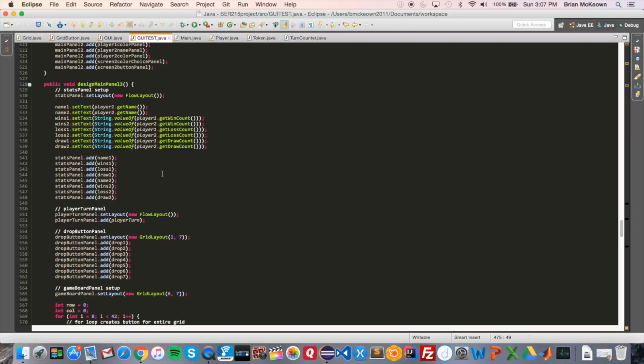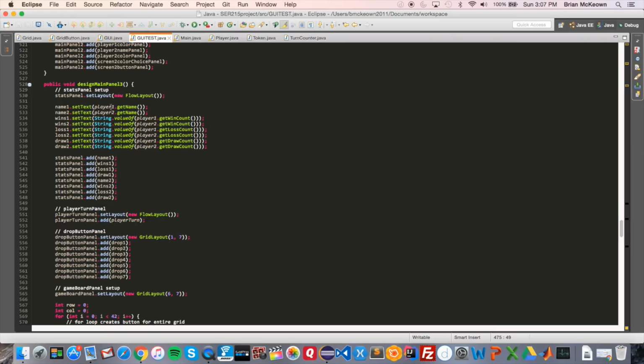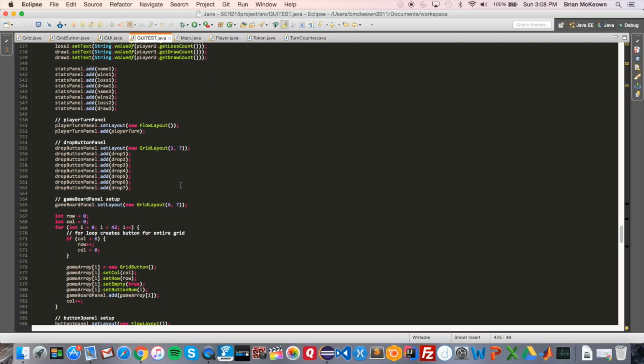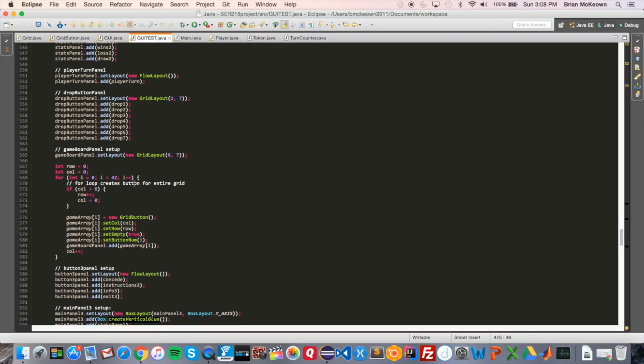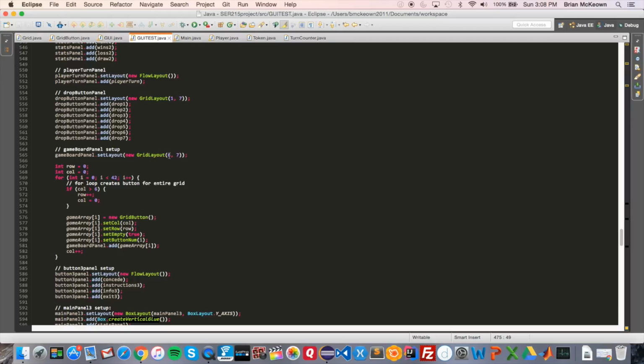And let's see here. Yeah, so panel 3 has just a little bit extra here. This is basically just setting up the stats panel at the top here, so it initiates the individual values, which are going to be 0 to start the game. And the game board panel, so this is the grid of all the empty buttons you'll see on screen 3. We did a grid layout, which is basically exactly what it sounds like, a grid. So 6 tall, 7 wide.